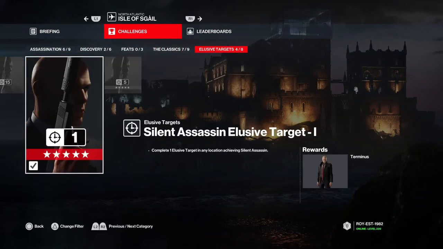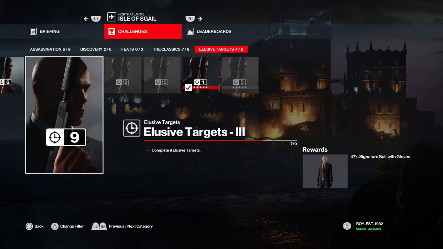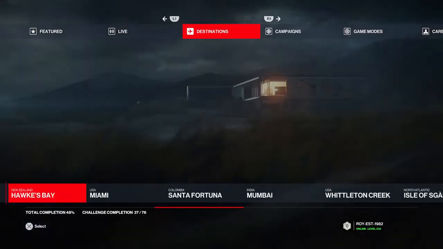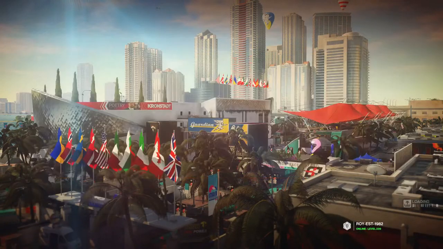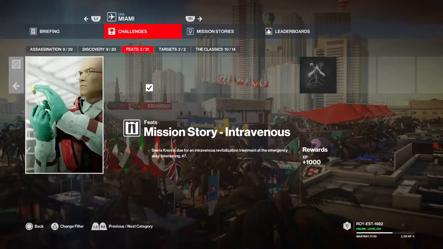Got Silent Assassin on one of the missions. Nice. I want to get the 47 signature suit with gloves, because in my opinion, that's one of the best suits in the game. And I don't even own it. You see? The finish line. Thank you said from the mission. I pull zero bitches, if you guys could tell.